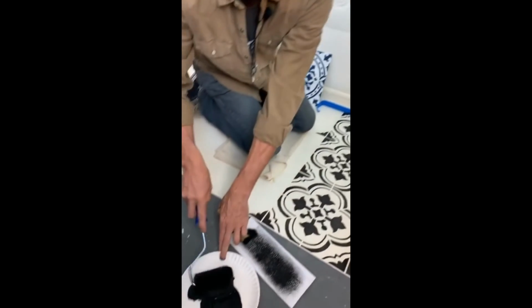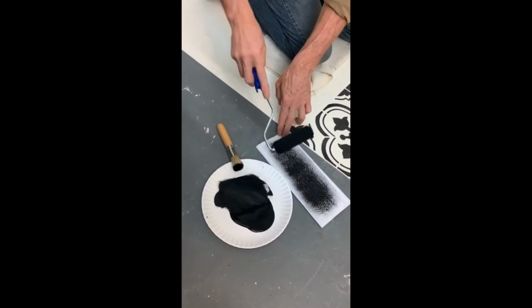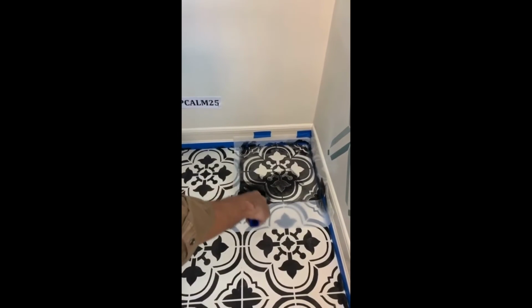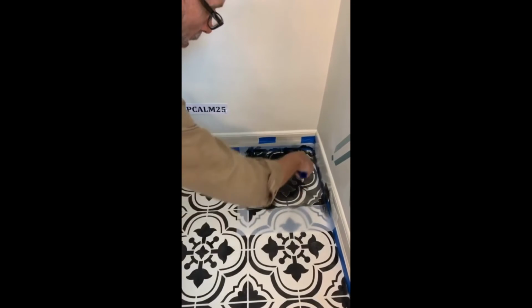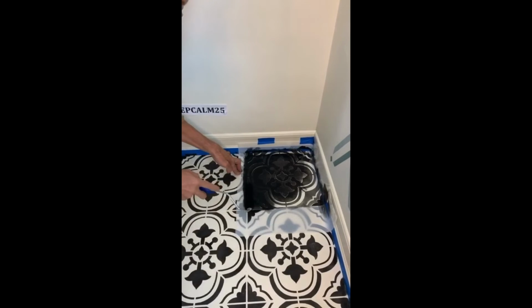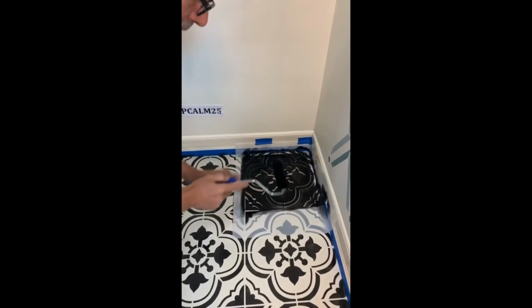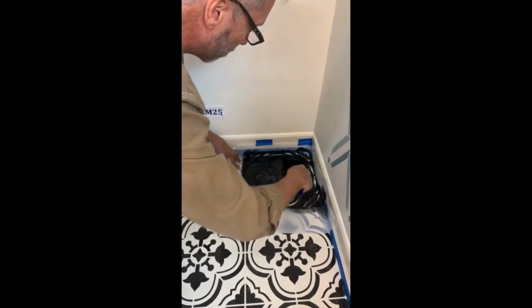So I'm going to come back with my roller, try to evenly load it, quick offload, nice and dry, back over here, and we stencil. Dense foam roller straight into the corners. Straight in this way, and then straight in this way. You can see it's doable. I know it seems like it would be really tricky, and it is a little tricky, but you do a couple corners, you're going to have it.